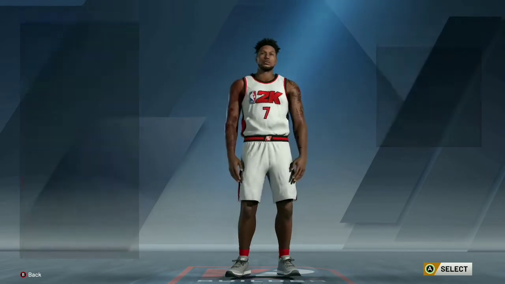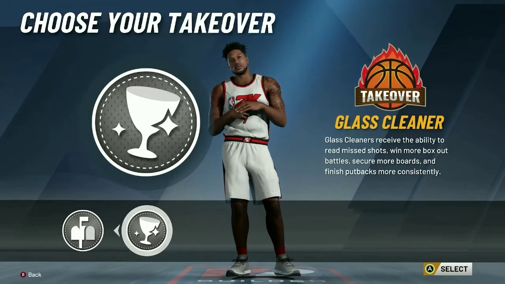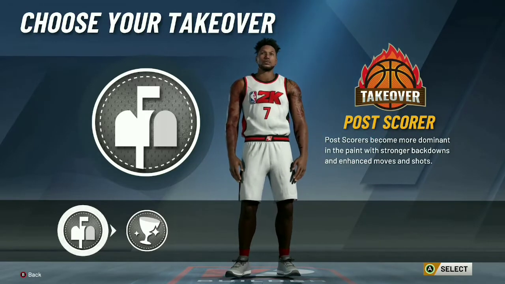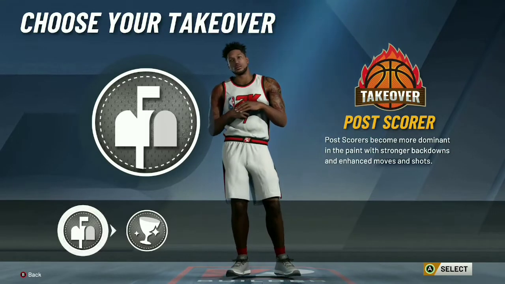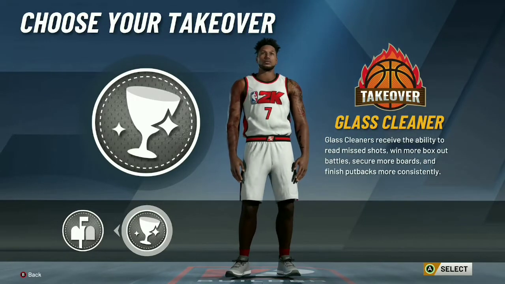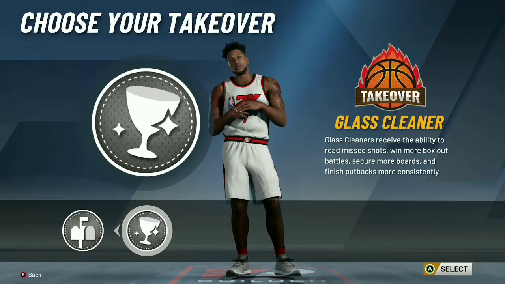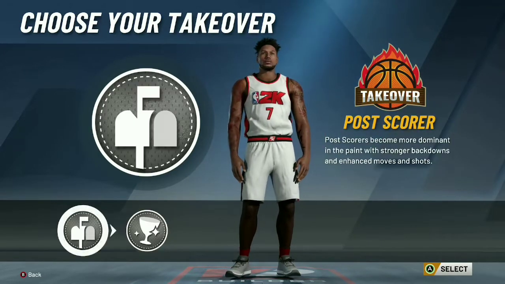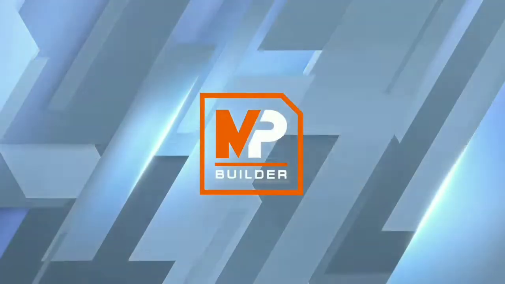So, max wingspan. Post scorer, glass cleaner. I think we're gonna go with the glass cleaner. I think we just want more. Post scorers become more dominant in the paint. I don't know. Okay, I think we're gonna go with a post scorer. So we're gonna complete that.